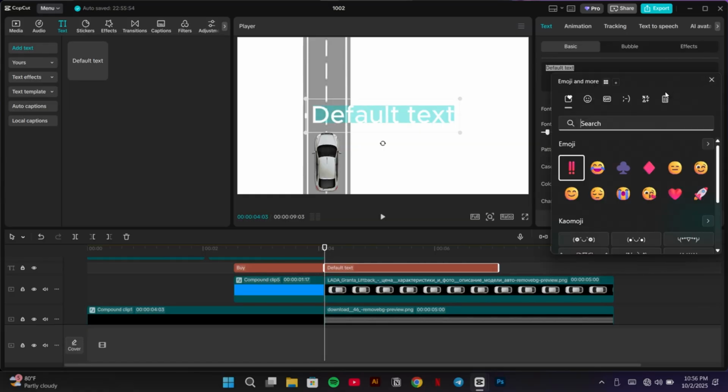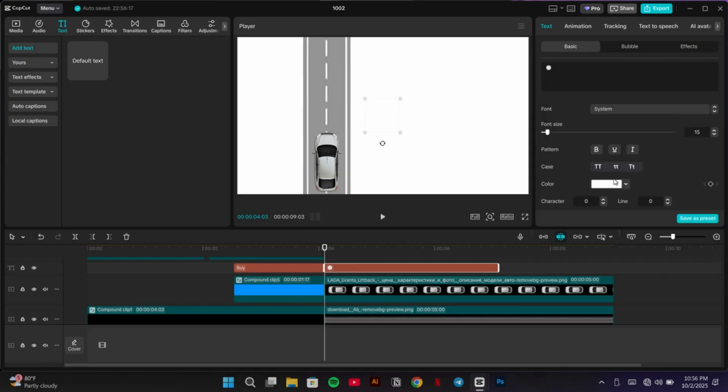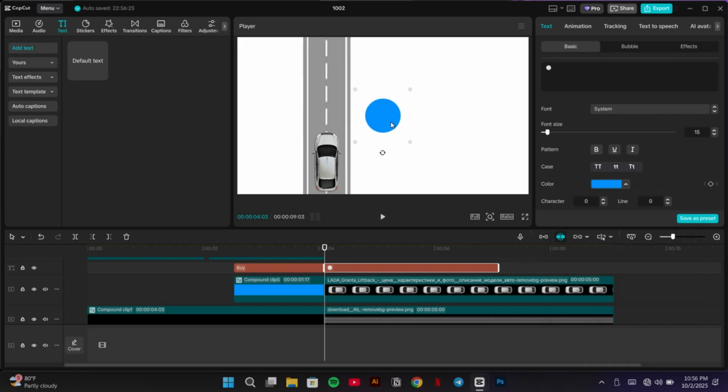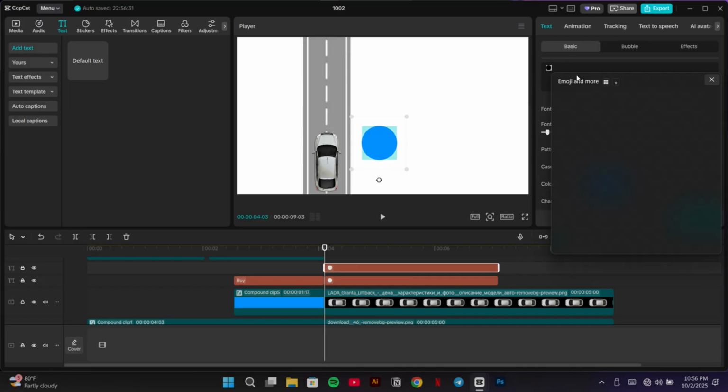So we're going to highlight this, Windows plus Chrome key. We're going to import a circle icon and we're going to make this video. I'm going to increase it like this, then duplicate the circle, Ctrl C, Ctrl V. So learn to use shortcuts. It's going to make your editing faster.